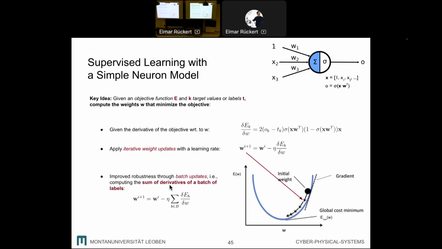So nowadays, these updates are not performed after a single sample. Say you have 10,000 images, you use batch sizes of, let's say, 200 images. You compute for each of these 200 images your error, your gradient, and then you compute the average of the error and the gradient, and then you perform the update. And the reason is that it simply stabilizes your training process. It's less likely that your updates will converge to a local minima because you consider not only a single sample, but 20 or 200 samples. The larger the batch size, the faster is the training speed.